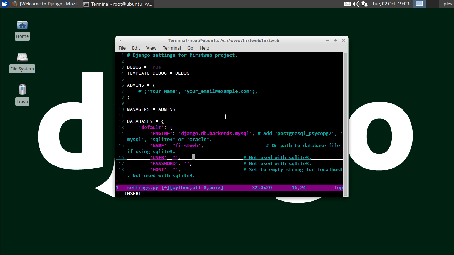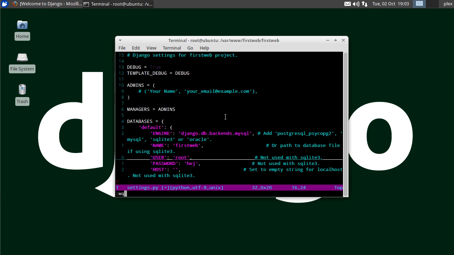The user I'm using in my case is the root user. If you're an experienced SQL user, you would have been adding another type of user for this project and another password, of course. But I'm going to use the plain root and the root password for the MySQL database. So here I enter root. Here I enter the password for the database, which was very secure. Okay, that's everything you need.